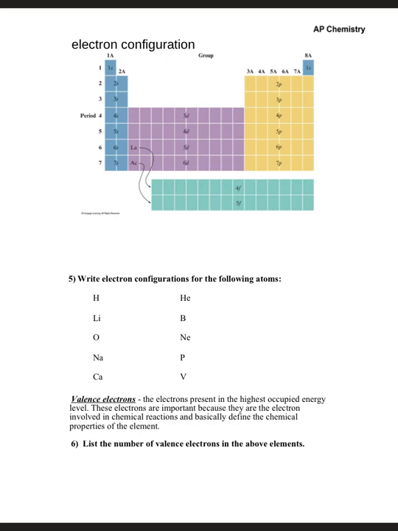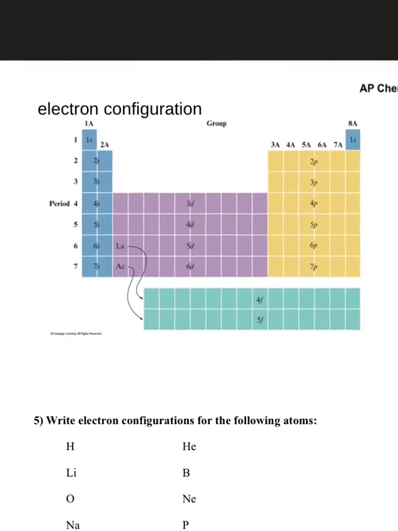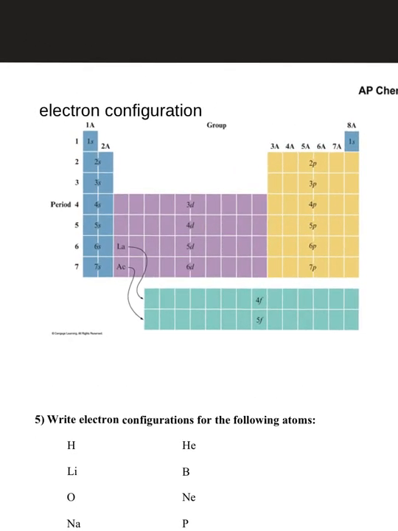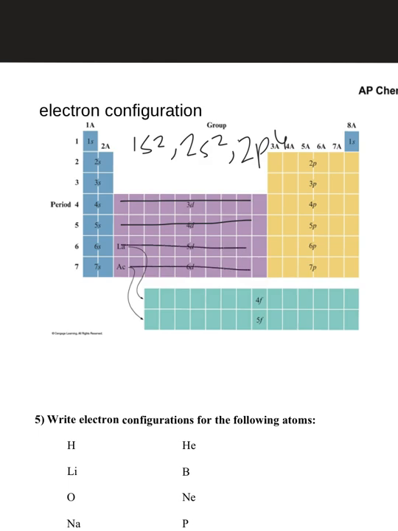Okay, so today we're going to talk about electron configurations. We touched on it a little bit yesterday, but electron configurations are your like 1s2, 2s2, 2p6, all that jazz. So you should be excited because that was easy from last year. Remember that this whole row is 3D, even though it's on row 4, 4D, 5D, 6D. And then we didn't really touch on F a whole lot last year, but 4F fits here in row 6, and 5F fits here in row 7.